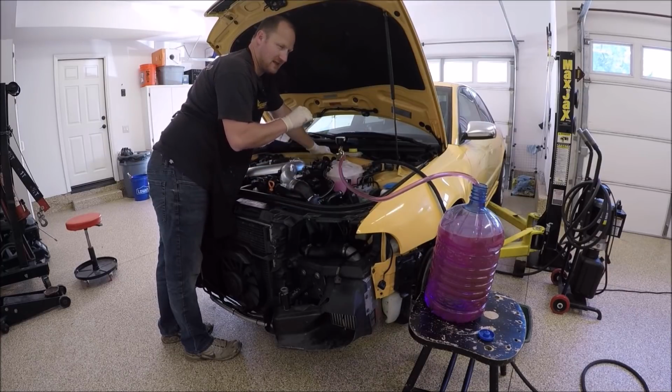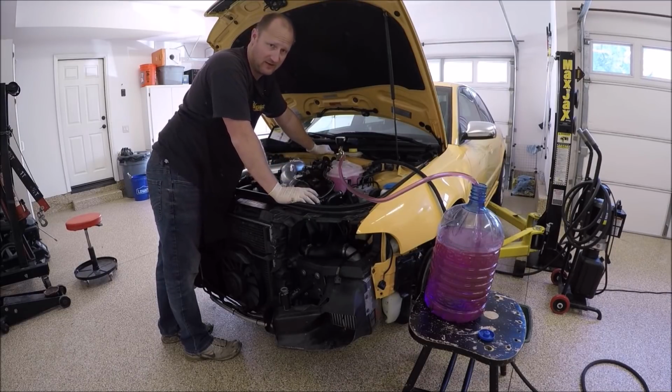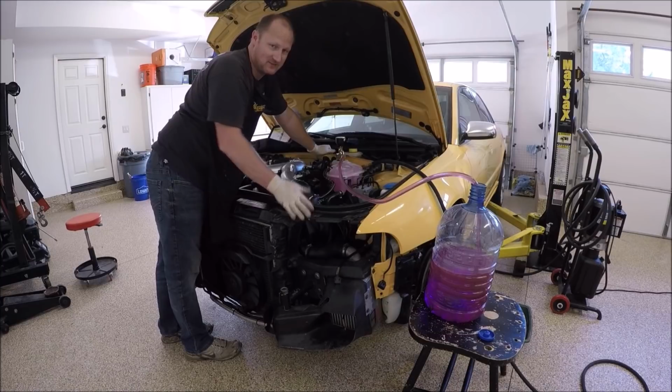Now on this, it can overfill it. So from experience, I don't let it go all the way down to 0. I let it go down most of the way, and then I just fill as needed. Overfilling sucks. It's hard to get the fluid out unless you have like a turkey baster or something like that. But this is a great tool, and at the end of the day, after putting a motor in, you're super tired and you don't want to burp the system. This makes life easy.